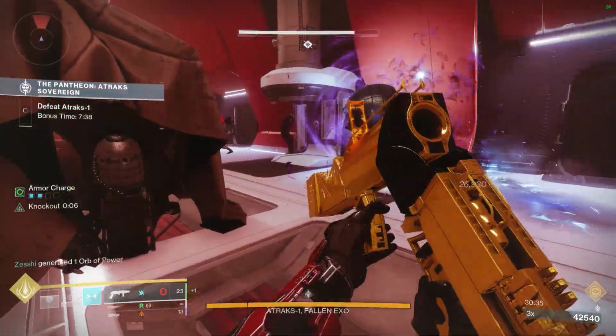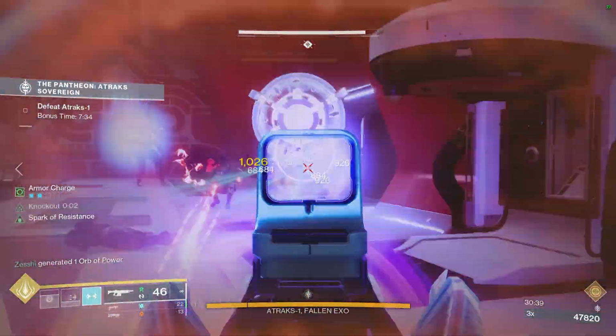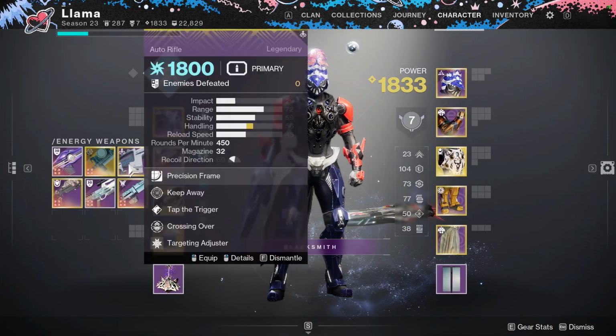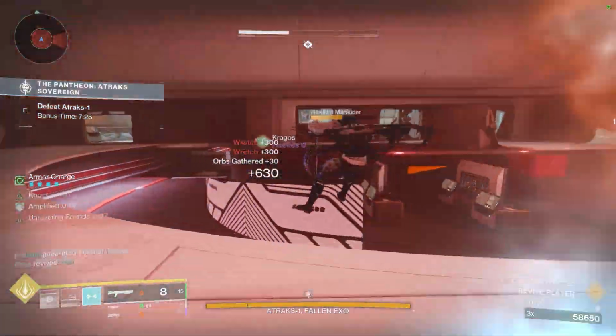Finally, for Atraks, the Augment Vandals are now yellow bar boss enemies, which means that they just have a bit more health and could take a little bit more damage. But yeah, again, at the end of the day, they just have more health. Nothing crazy. Again, Bungie is liking this theme of throwing around Tormentors because another one spawns in this encounter now.